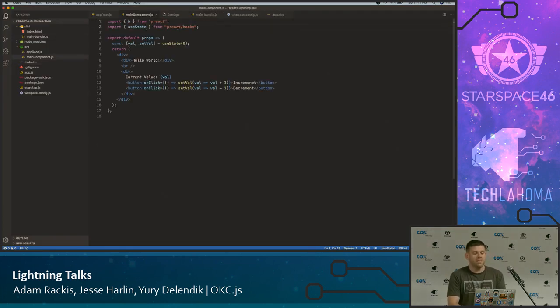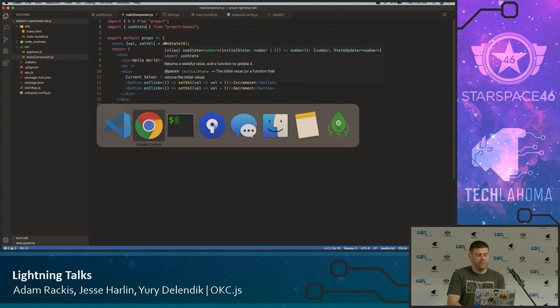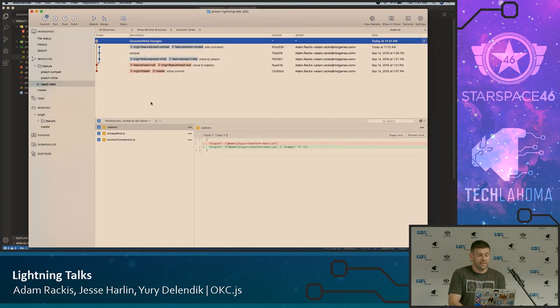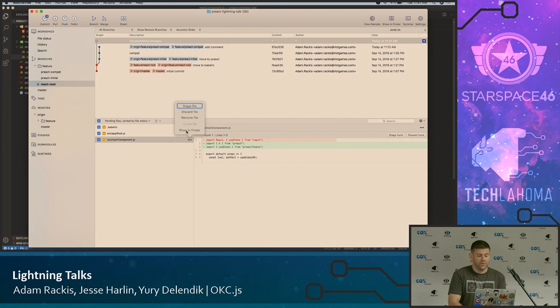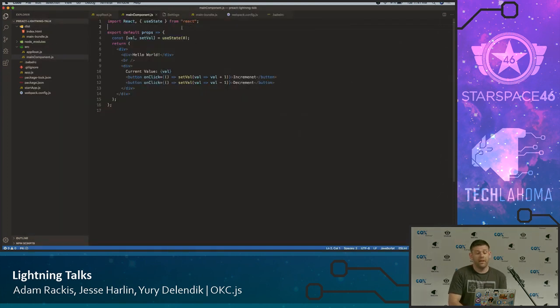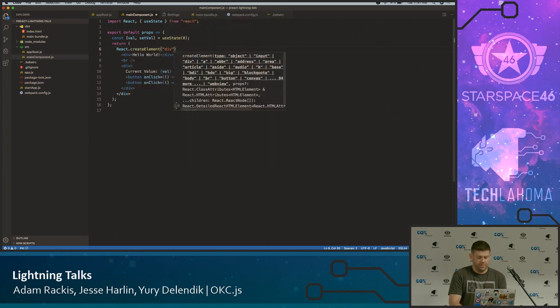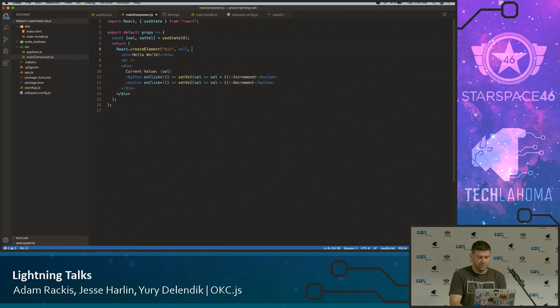Let's come back to this component here, that counter component, and I'm going to just get a clean slate on it. I'm going to undo all the stuff that I did to it, and we're going to go back to a React component like I had. Except instead of using JSX, what if hypothetically we were to just manually write out all that stuff? I'm not going to bore you by doing the whole thing. It would look something like that, and then the children of that would be another call to React.createElement. And you could just go down the whole tree of components and just keep on doing that.